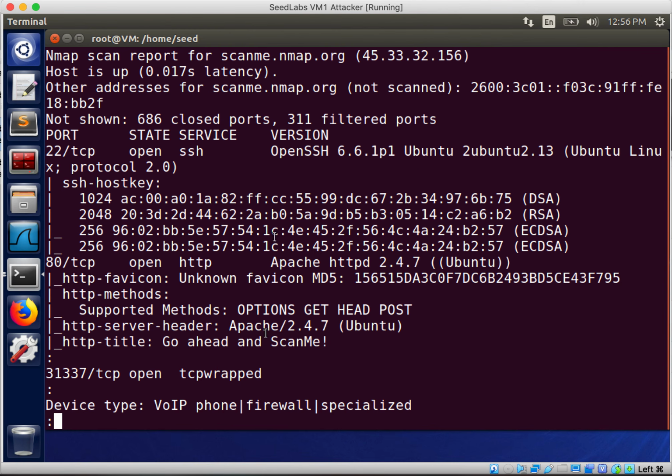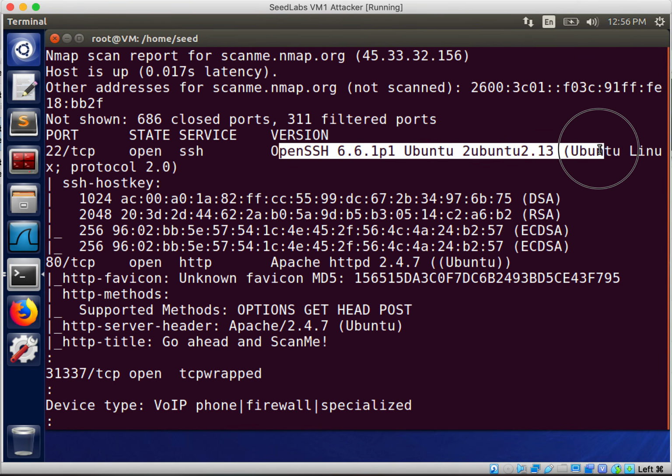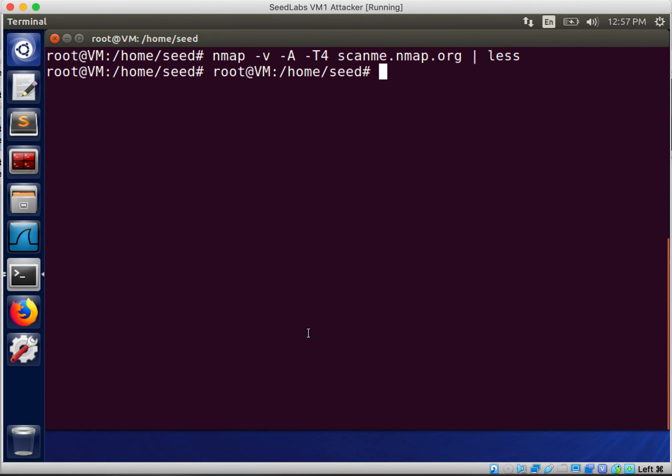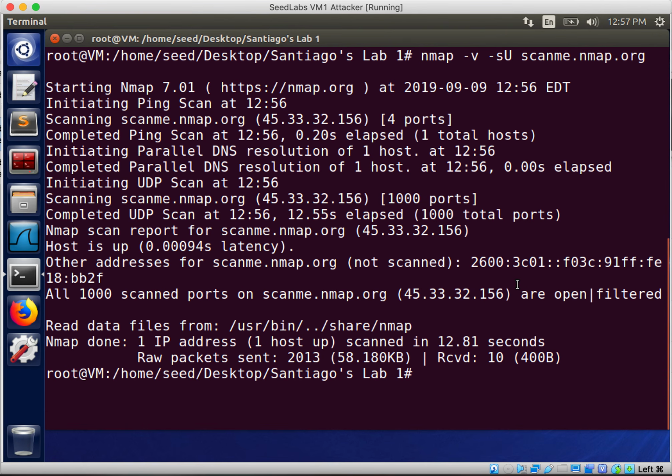Basically, again, it ran. It shows you here's the version that we were talking about that we wanted to run, and it also gives you more information: the title, go ahead and scan me, what server's running. Sadly, I actually closed it out, but you can get a lot of information from there just looking around. It shows you the ping, the traceroute, all that within that program itself. We'll just close this terminal because we don't need it.